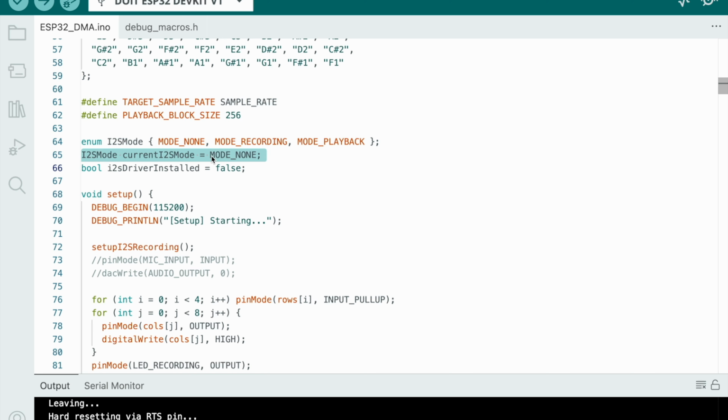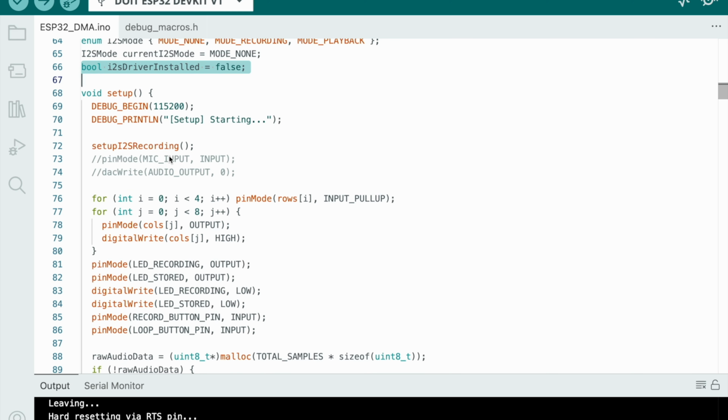And then we've got this line here. This initiates the current I2S mode to mode none, indicating that the system starts in an inactive state. And then we've got this flag here, which is used to track whether the I2S driver has been installed or initialized. And it prevents repeated initialization and allows for safer start-stop transitions.